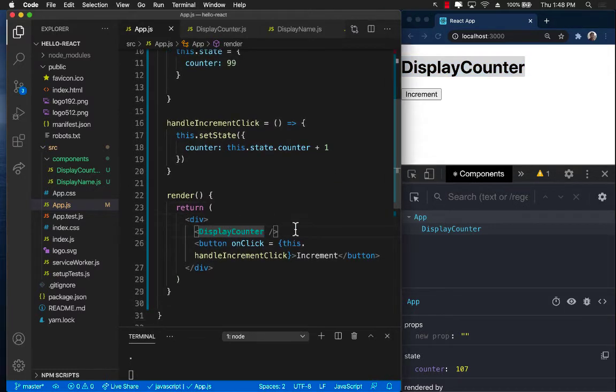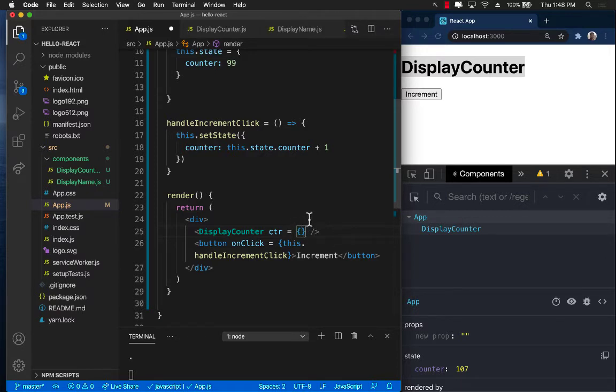How can we pass the value of the state down to the display counter component? Something should come to mind that we covered earlier on when we were passing the name of the person and the age of the person. Yep, properties. So I'm going to go ahead and create a property, and I can call this property anything I want. So I'm just going to call it CTR. I don't want to call it exactly the same, the counter. I can call it name, I can call it CTR, I can call it anything I want.